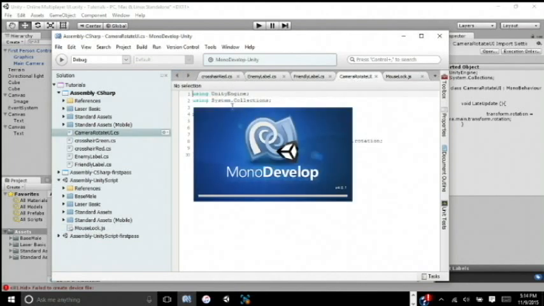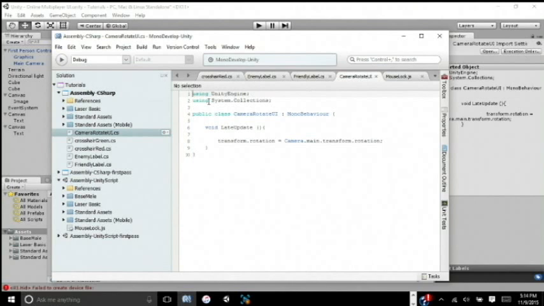Alright, now that we have open Camera Rotate UI, whatever you want to name it, we have this. I have this script written down. You go ahead in the description and copy it, or you can just write it from what you see here.